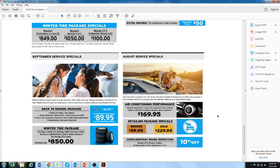So what does all this tell us? First, customers are engaging with our service special content, so it deserves thoughtful creation and timely posting on Ontario Marketing's part. For your part, this engagement suggests that service and parts managers should focus on providing offers that give customers relevant information and real value.